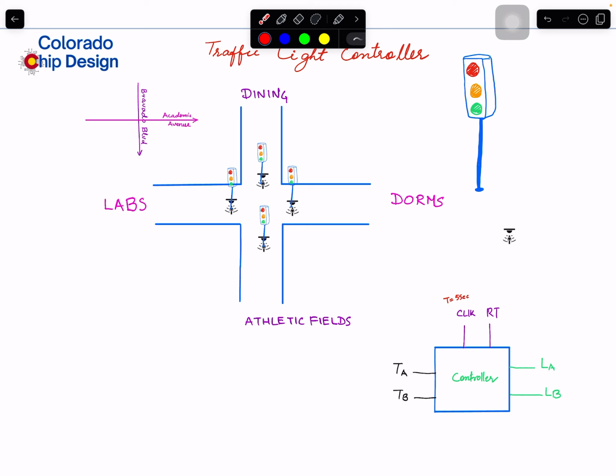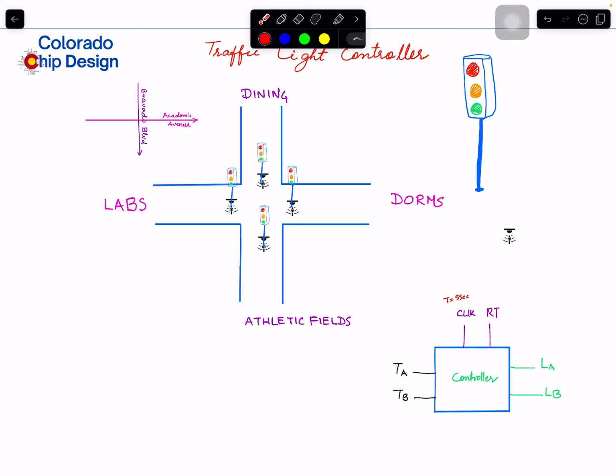Either of these sensors, we need to turn these lights into red. And TB, these two are called TB. Whenever they sense pedestrians, they need to make this one red. Understood? So there are only two: not TA, B, C, D, just this and this TA, this and this TB. And based on those sensors, we need to generate LA, light A, and light B.